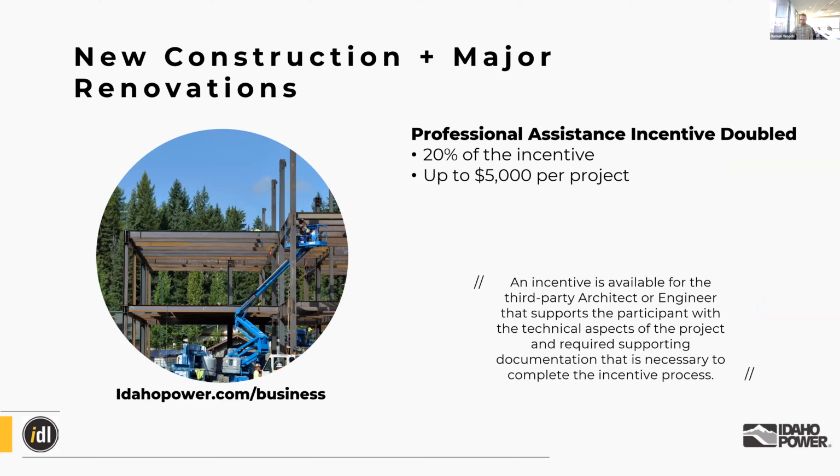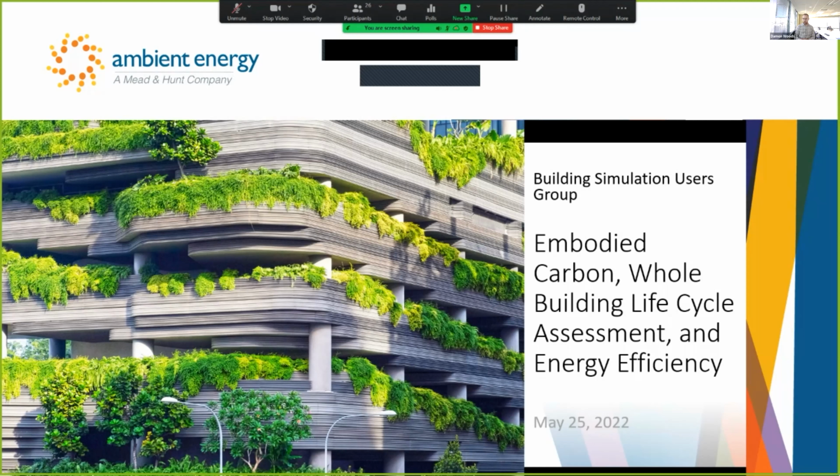All right, with that, I'm going to stop share, and our speaker should be able to bring up her slides. And it's my pleasure today to introduce Victoria Herrero-Garcia, a senior sustainability and carbon project manager for Ambient Energy, a Mead Hunt company. And she enjoys initiating embodied carbon conversation with teams early in the design phase. I love that. Integrated design is all about early design phase opportunities and helping develop sustainability strategies to achieve carbon reductions. So Victoria holds a bachelor's degree in architectural engineering from La Laguna University in the Canary Islands, Spain, and a Master of Science in Sustainable Design from Philadelphia University. She's volunteered and collaborated with numerous professional groups, really all dedicated to reducing carbon emissions.